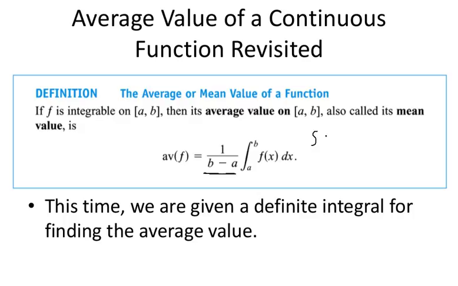I think it's a little bit better to draw this as an integral like this over B minus A. And I've got to draw the A and the B up here because this is a definite integral. So you have the area divided by the width, and what you end up with is the average elevation. I'll just call this E bar, average elevation of your curve. Basically, you're taking this curve and representing it as an equivalent rectangle with exactly the same amount of area and the exact same width. So you can find the average of a function within a certain range by using this rule.